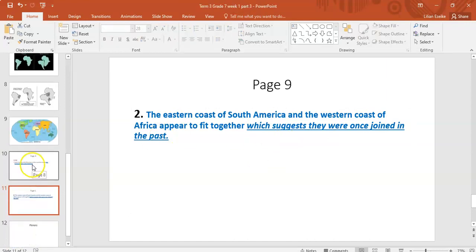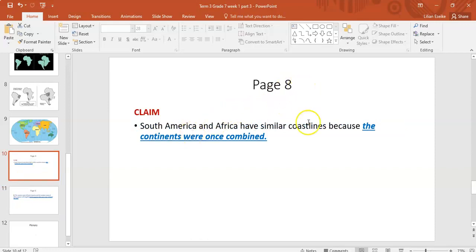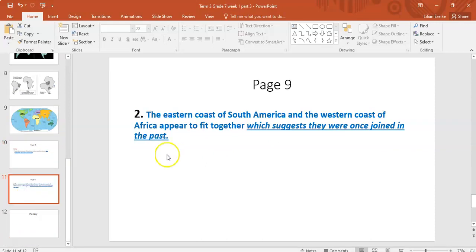As we try to summarize the lesson now, first of all, you have to remember to write this in page 8. The blue underlined one is the answer for the claim in page 8. Now you go to page 10, you have to write all of this in question number 2. In question number 1, you are supposed to just look at the image and match what you think is similar: the edges of the western coast of Africa and the eastern coast of South America. You can see the blue color that shows they were fit together before.